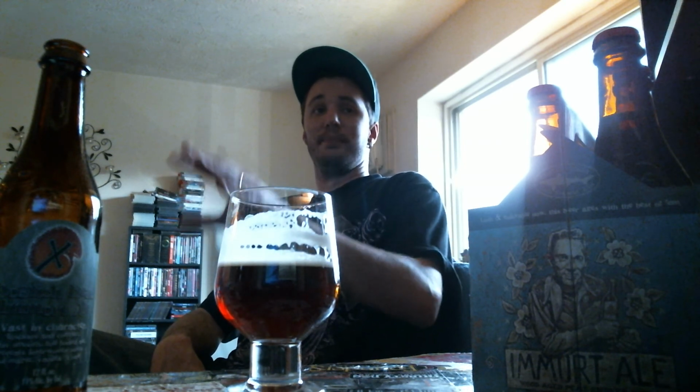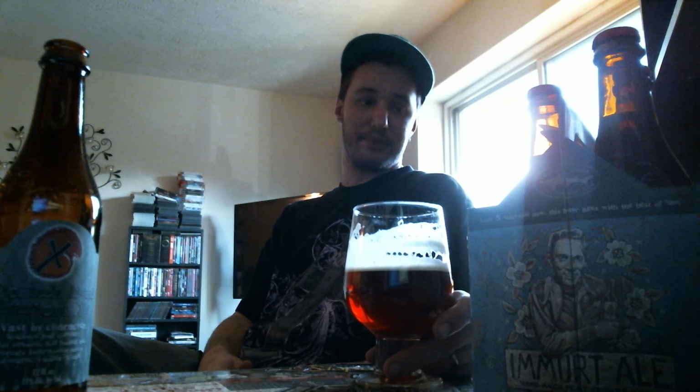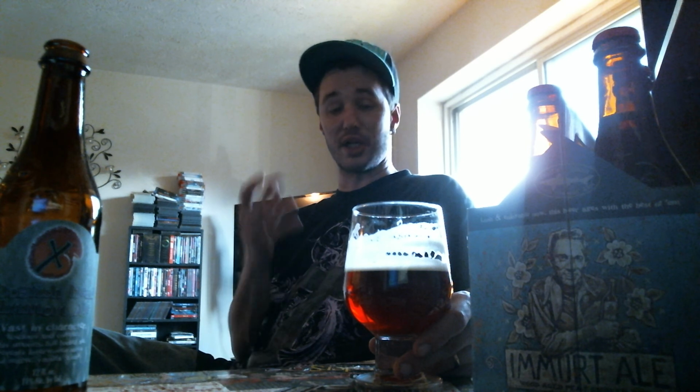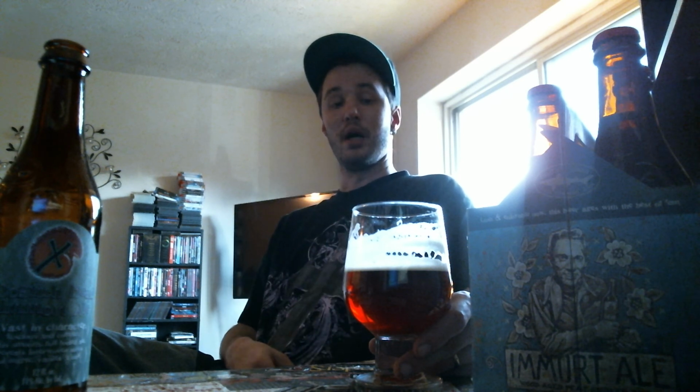If you can find it in a single bottle, if you're not a huge fan of, let's say, the American strong ales or strong ales in general, I would stay away from it. But if you love your high ABV beers, as Dogfish Head does, I would definitely get out there, check it out, try it. If you have it already, let me know what you like about this beer. Let me know what you disliked about the beer. Overall, I would definitely score this above mid grade, only because I think there's a lot of room to improve on this beer, and a lot of things that you can do with this beer.